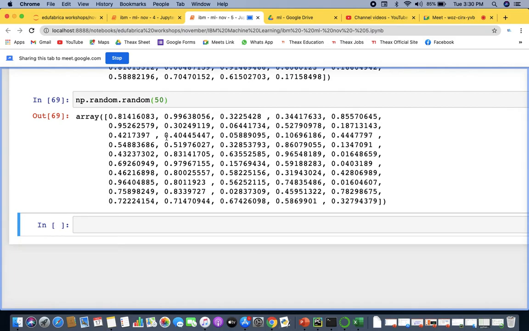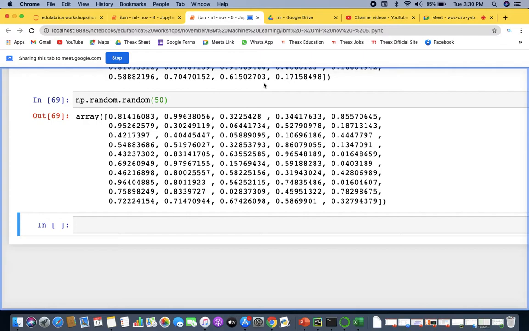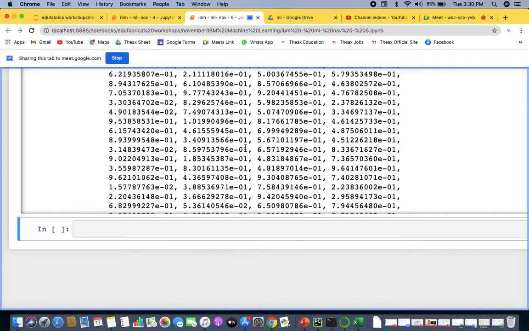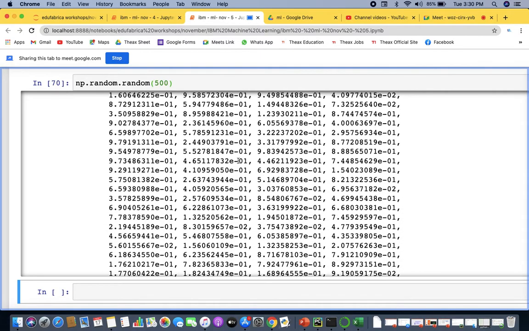So what do you find as the maximum and the minimum range? From 0 exactly, like 0.5, 0.6, 0.7, mostly some of the times you find 0 ranges. Very hardly it goes till 0.9, 0.99 till there. What if we say 500? Now you find results in exponentiation values. These are not like 0.6 something, right? These are the exponentiation values.